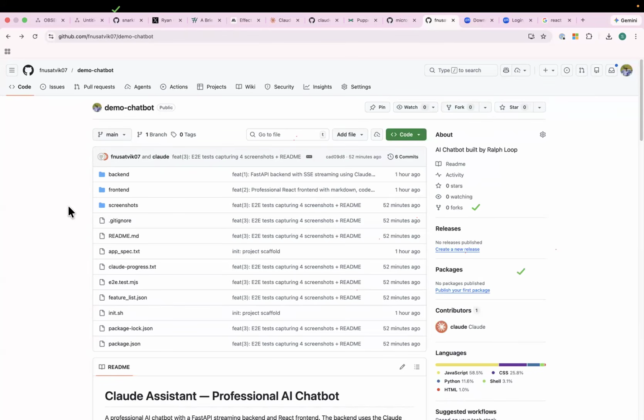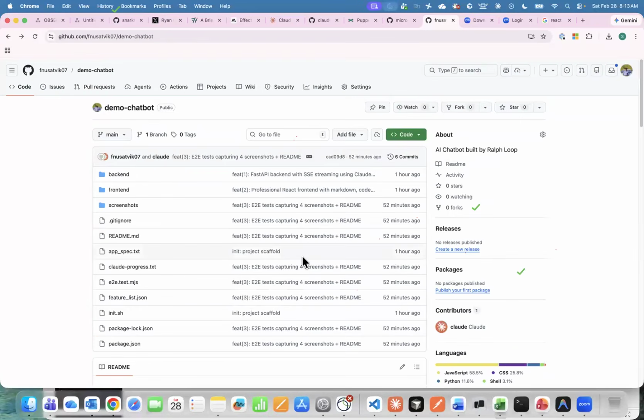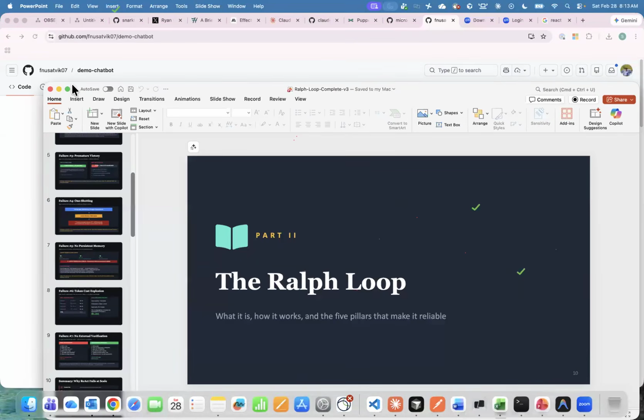Okay, understood. So how is this spec file approach different from the different skills approach that is generally followed nowadays? I'll come to that. Let me begin. So what we're going to do is first understand the Ralph architecture. Then of course its skills and prompts, how it is different from prompt engineering, all those things we'll understand. Okay. So let me open the PPT.